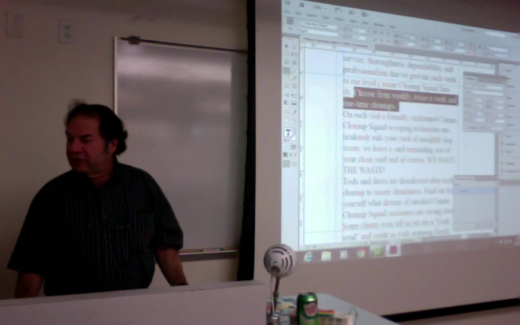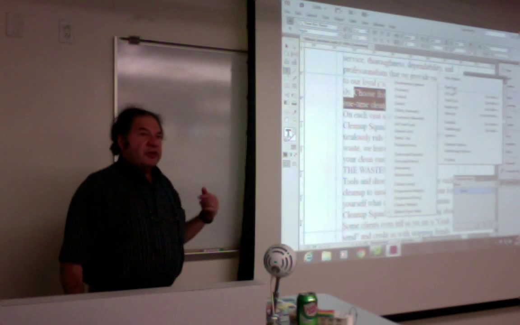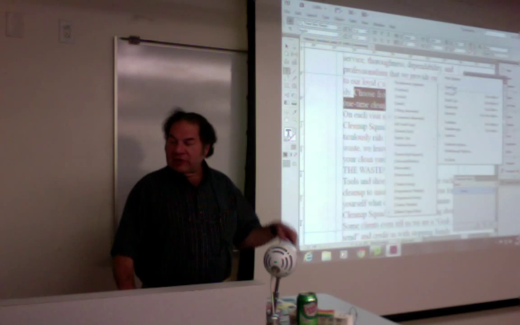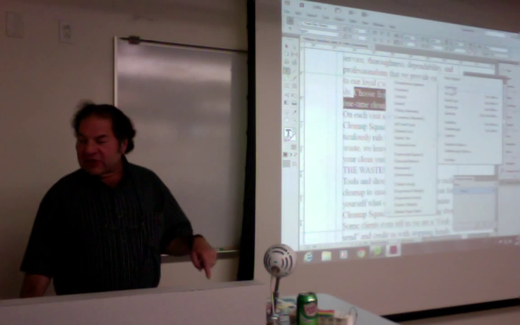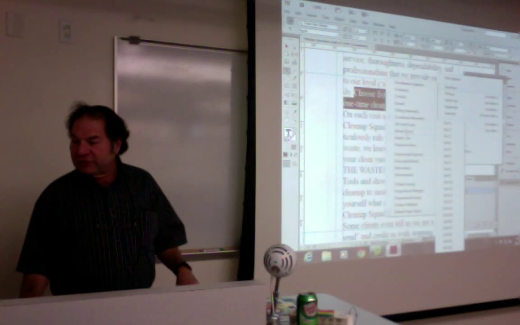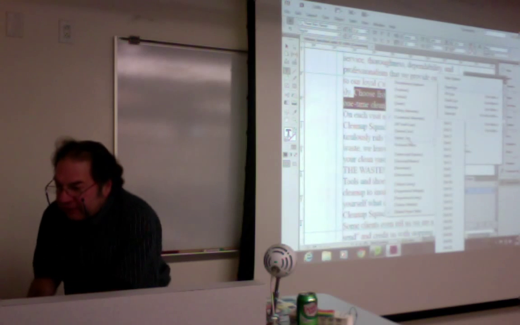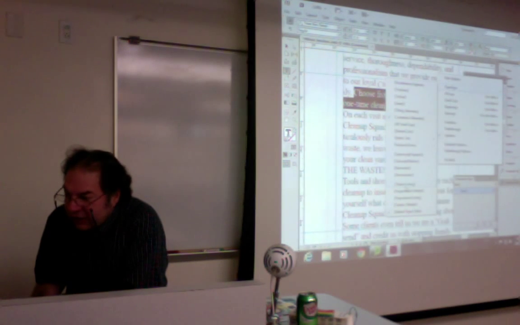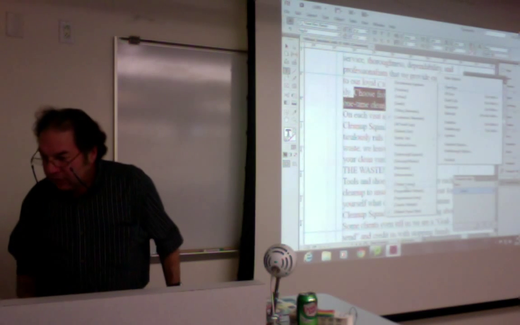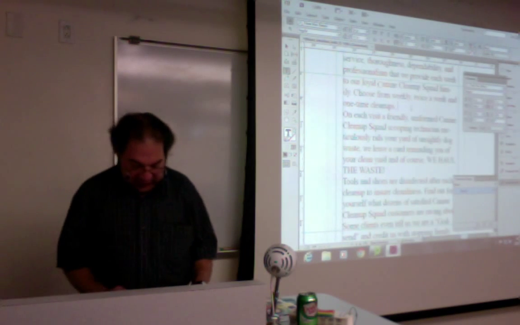I guess the other part is over here under options. This is what you can do with OpenType. You can turn on the OpenType options just the way we did in Word. So if you want the swash characters, if you want different stylistic sets, you can put those in. You can also do a whole bunch of different things with the numbers. So you can have tabular lining, which means all the characters line up straight on top of one another. Proportional, old style. Let me type out a bunch of numbers so you can see what we're talking about here.